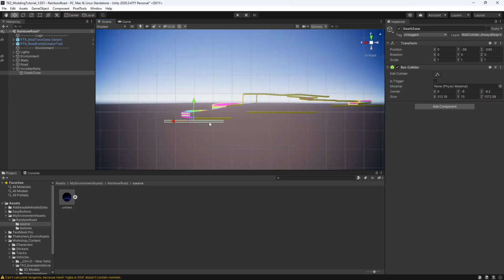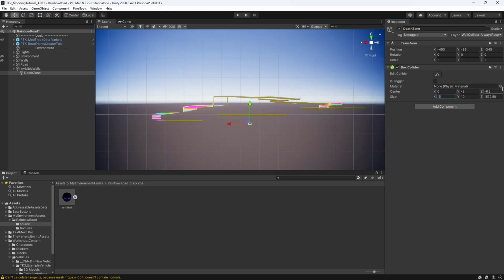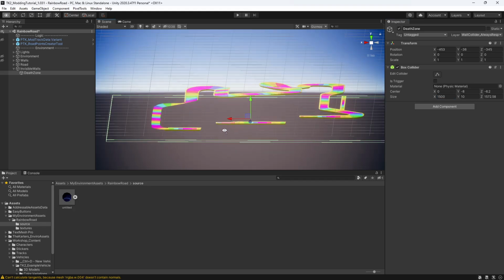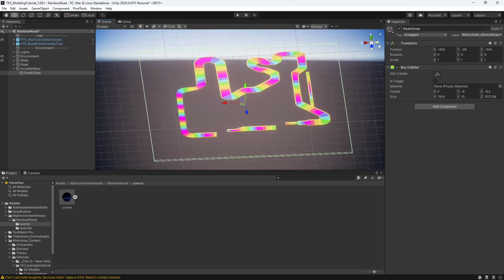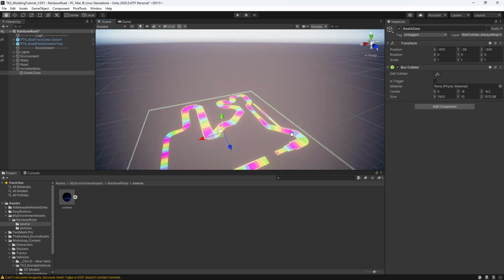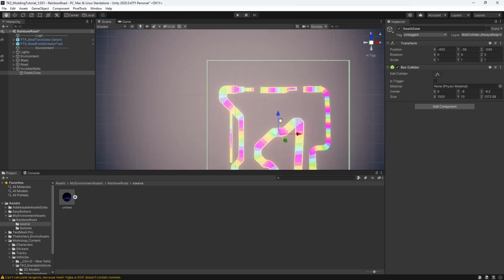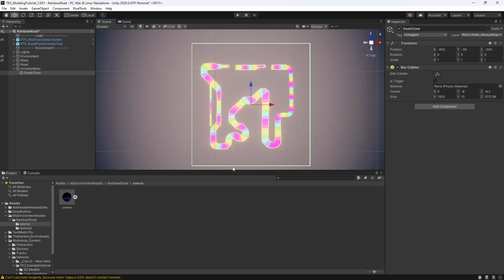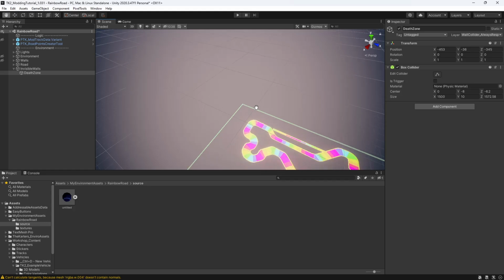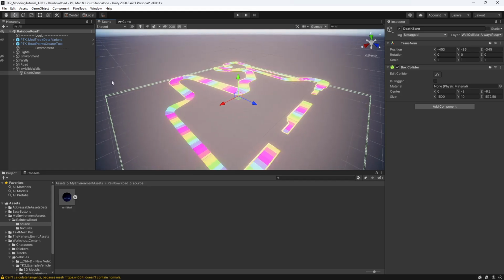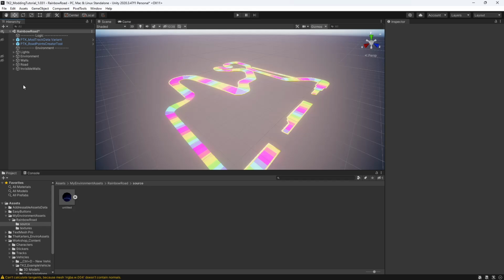I do the same thing with this, but since it's super long, I'm actually going to do it manually. There you go. And there we have our death zone back. Let's just see if it goes well. It fits well. If you go there or there, I mean, we could put walls, but as I said, it's a demonstration, not a polished one. So there you go. We fixed everything on our rainbow road size.